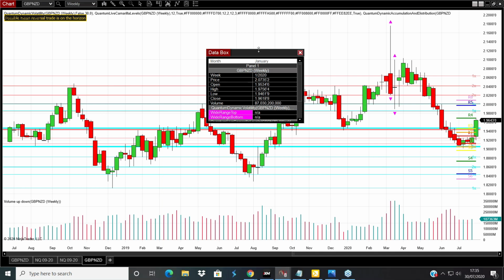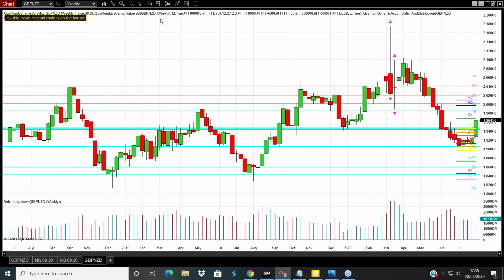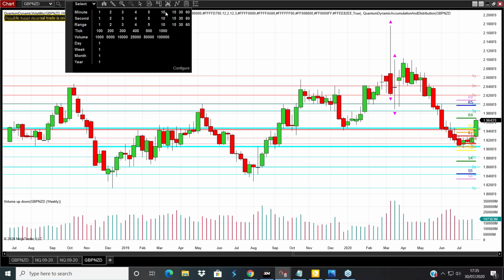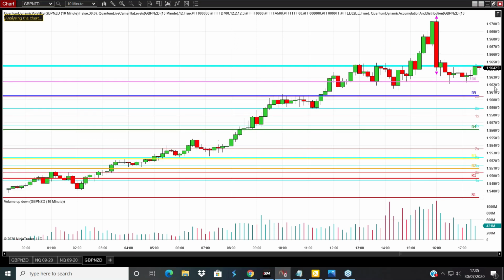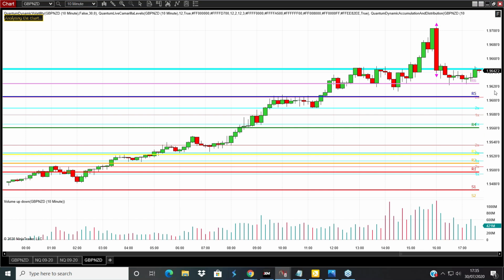And the reason I have had to go to the weekly to find a level is because of the way the indicator works: daily levels are available on all time frames up to, but not including, the hour. So if we look at the daily levels, we've already blasted through the R6, and that's quite nice. On the 10-minute chart, we had this bearish engulfing candle here, obviously going up, big candle. Which, if you put one over the other, you've got a shooting star.